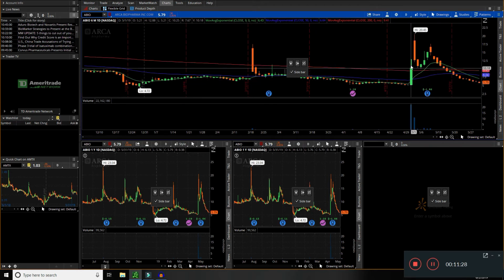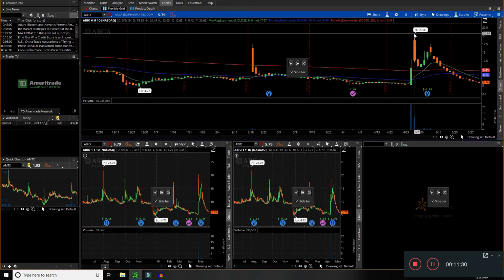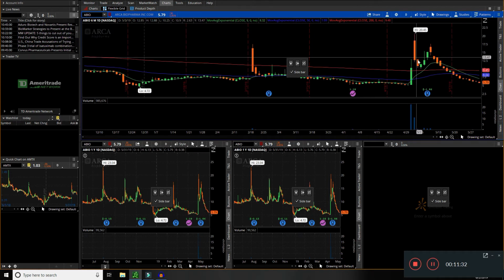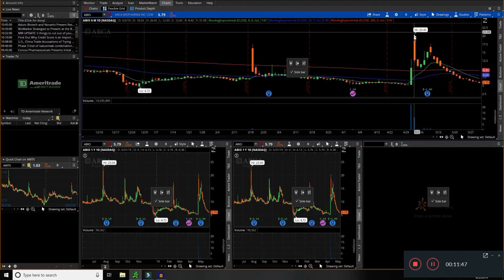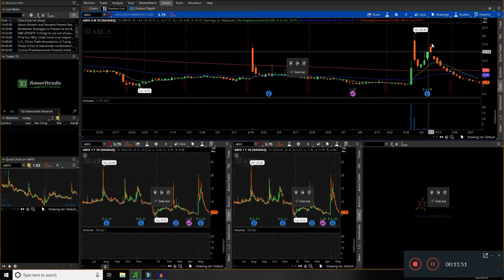So you see it busts through all three, goes on a massive run, drops all the way back down, and hits right here, the 200-day moving average. Support. Support is your floor. Resistance is your ceiling. So if you throw a bouncy ball or something, it's going to hit the ceiling, drop down, hit the floor, bounce back up.